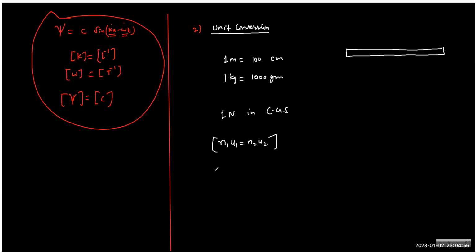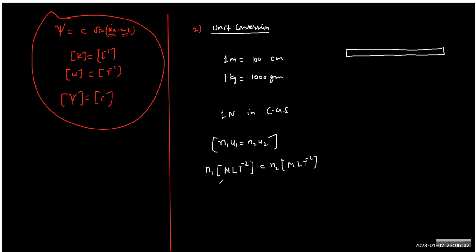Yes, sir. So you want to measure 1 Newton as what in CGS? I want to know n2 actually. So how to get this? What we do is we write the dimension on both sides. Write n1 and the unit of force, M L T minus 2. So you can first write like this. The dimensions are the same, n is a number, so the dimension cannot change. But now substitute each term with the corresponding unit.